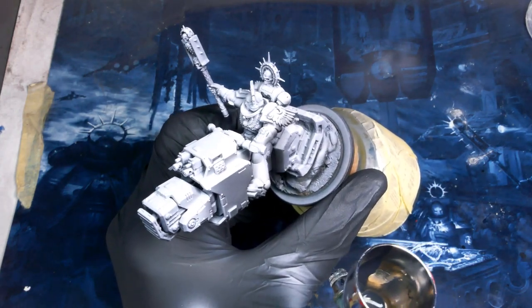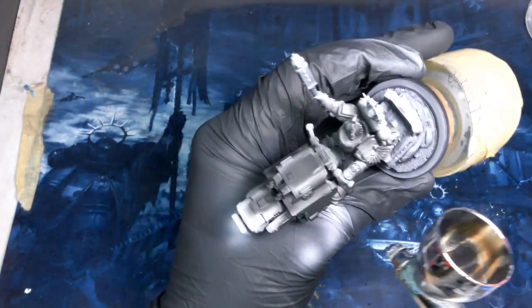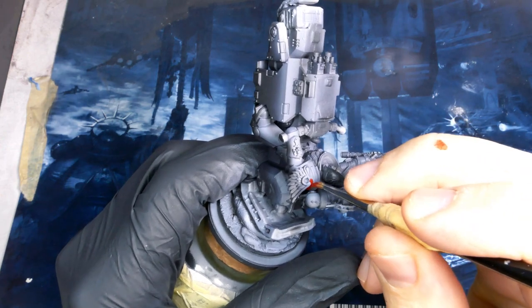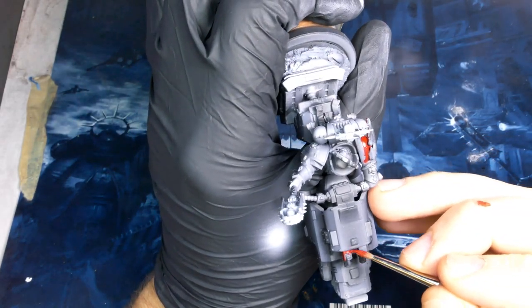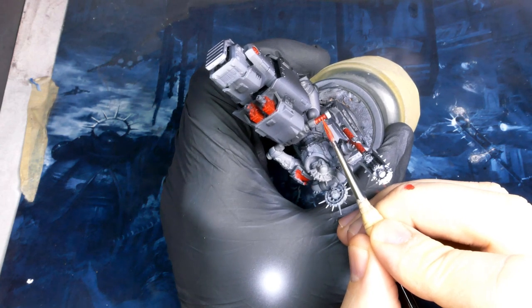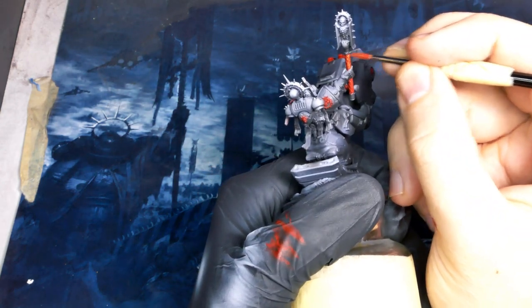So we're going to be going with black. I've got my steinol res primer down, working in a little bit of Pearl Krill Full Titanium White, and we're just playing with the gradient there and trying to build the values up where I want them. Moving on from there, I really wanted to keep this guy grounded in the Blood Angels, so I decided to make that left shoulder pad a real nice poppy red. It's going to stand out on the model and grab some attention, but it's also covered up by that wing so it's not too loud. That red is also going to get used on the bolters, the grips, and on his staff. The workup for that red is Bold Pyrrole Red, mixing in orange for the highlights and then a little bit of golden yellow later on.